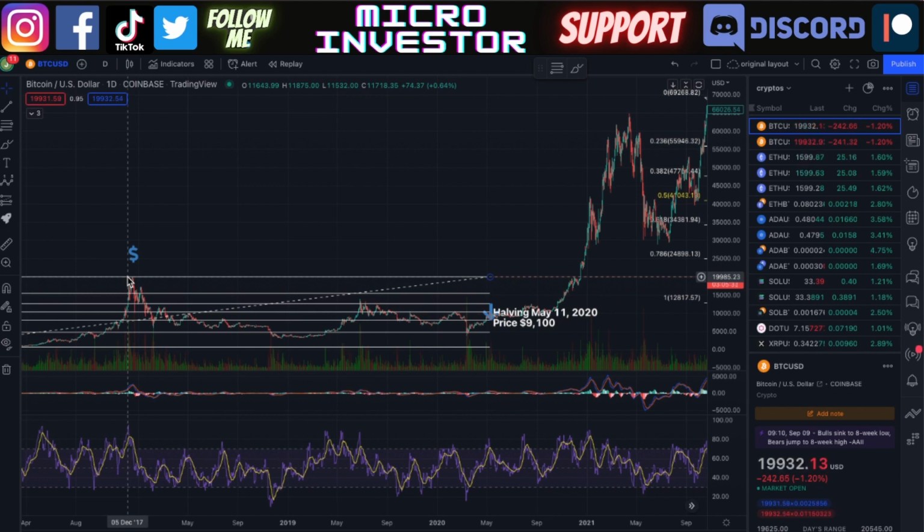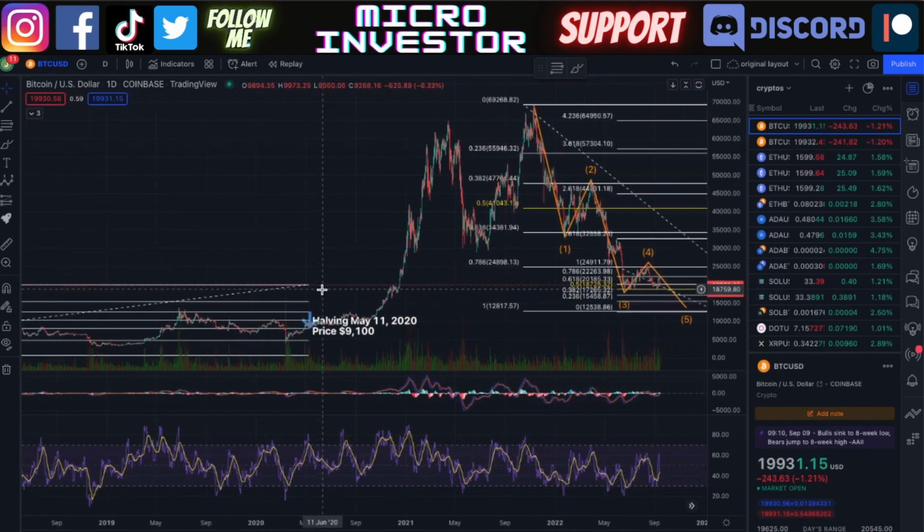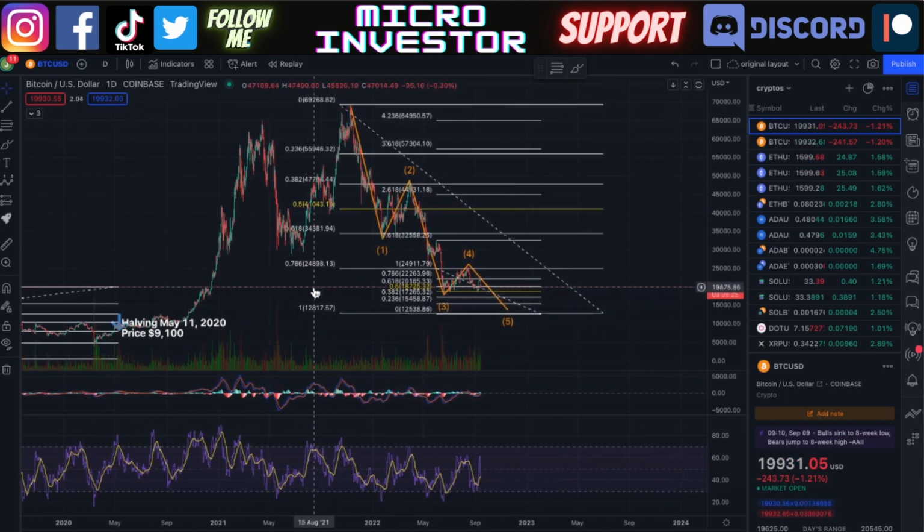So we have that top area of resistance that we had then, and where we are currently is we have very much ended up in that same price area right now. So there's this possibility of, well, what if we're not done with that 5th wave, and that 5th wave can be continuing? We're still working on wave 5 right now. And how low would this take Bitcoin? Well, this would take Bitcoin in that lower Fibonacci level. This could take Bitcoin down below $13,000.